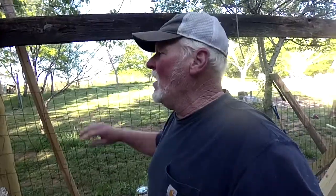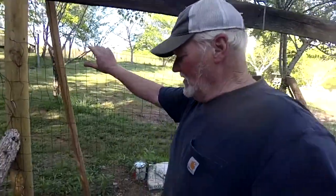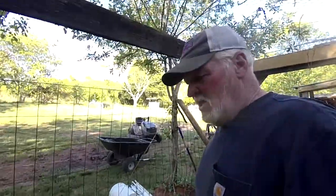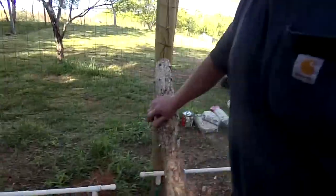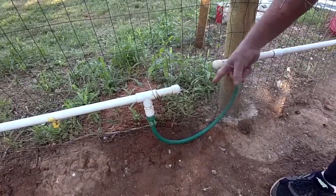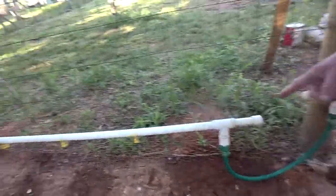That's how our watering system works — it's very simple to do. I just got some hangers and hung them to the four-by-fours, then bridged across with a piece of pipe. We could extend this further. I have seven nipples on here, and I think for this amount of chickens in this one pen, seven will be enough.